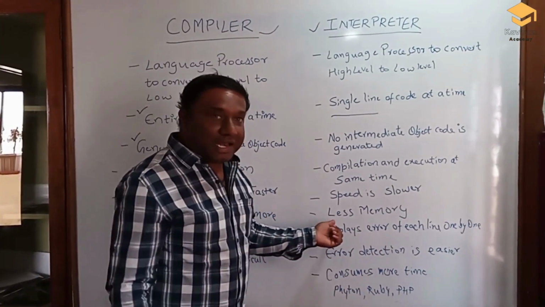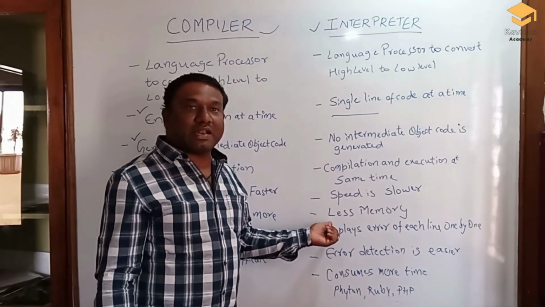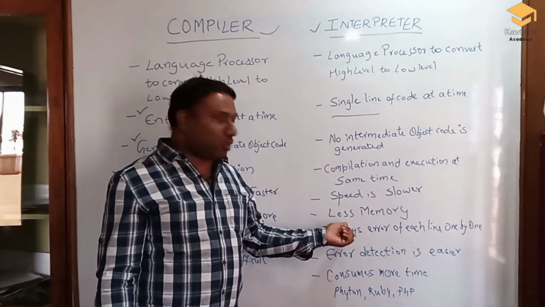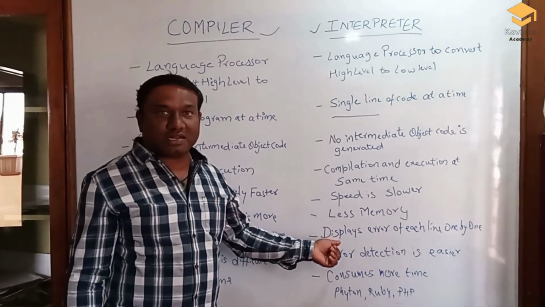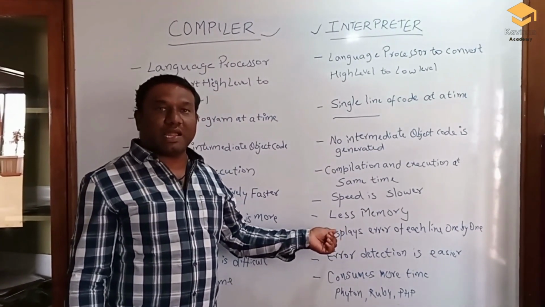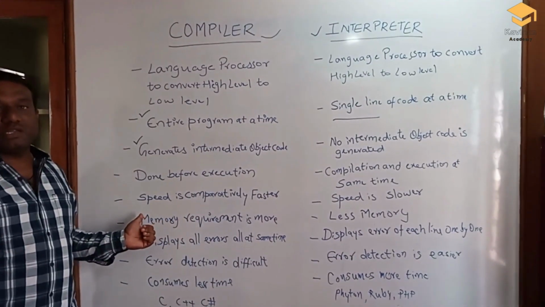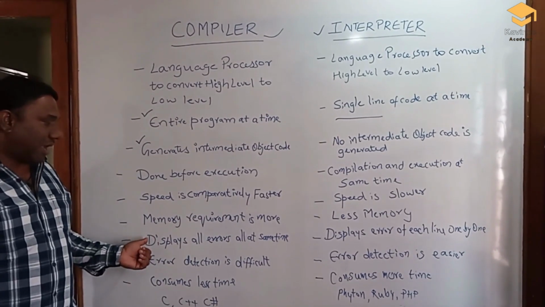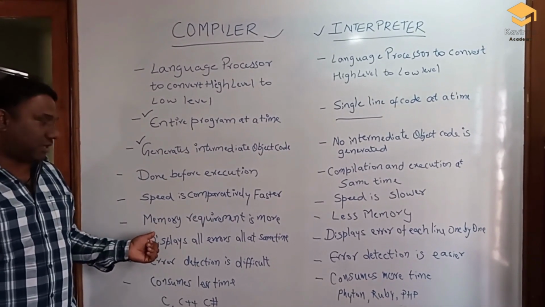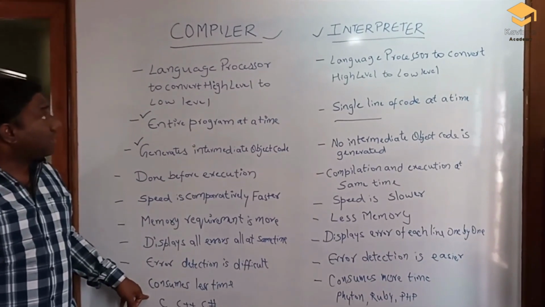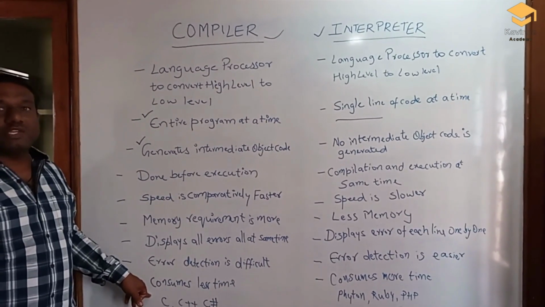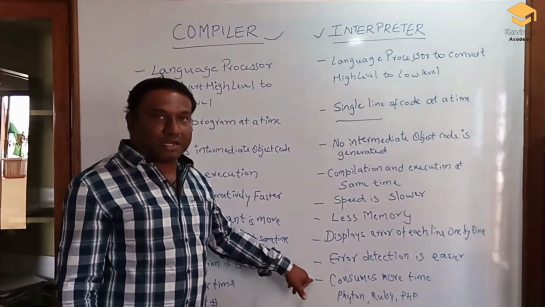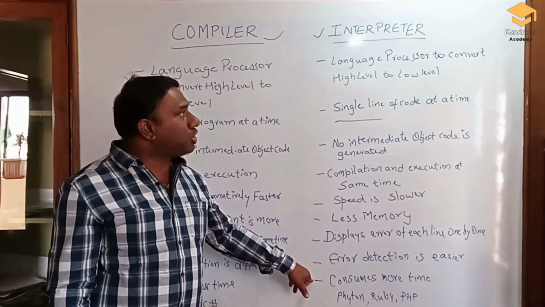Here, it is line by line execution. So whenever there is an error in any line, it will display those errors line by line. So it is much easier to detect errors in an interpreter because of line by line execution. Here the complete code is executed, so to detect an error it takes more time, and it is much more difficult to find the errors too. And here it takes less time because execution takes less time, since object code has been generated. Here, line by line, it takes more time to execute your program.